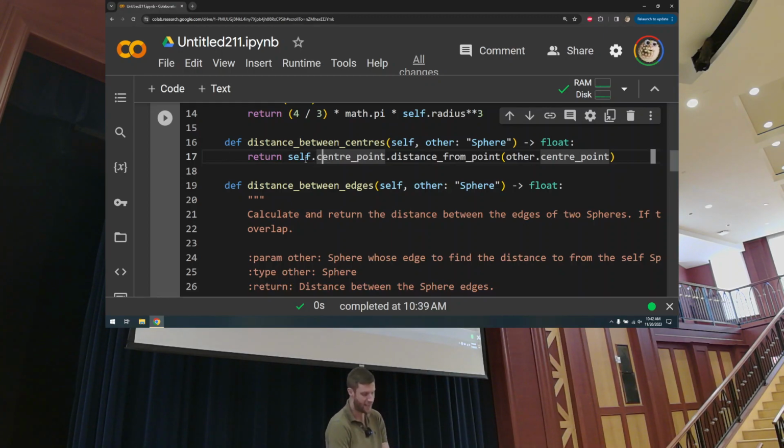So we get self's center point, which is a point3D, and I ask it, how far away are you from the other's center point? So the work isn't being done on spheres. No, the work is being done on center points that spheres have as attributes. Questions about this now?